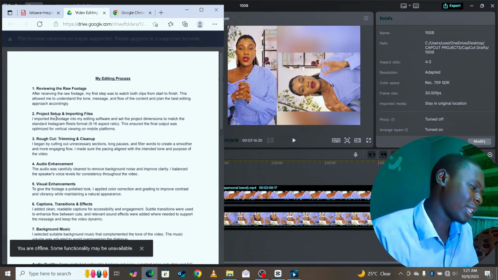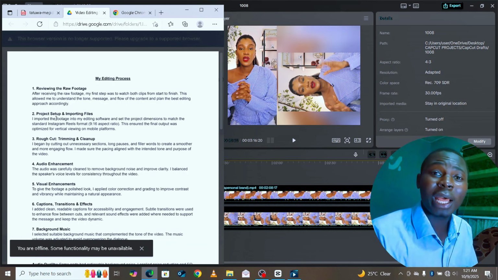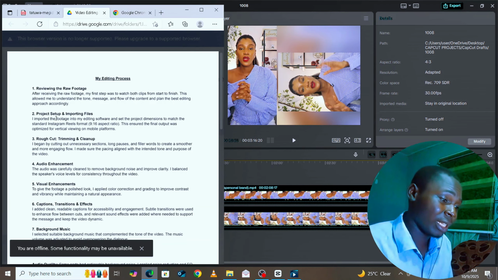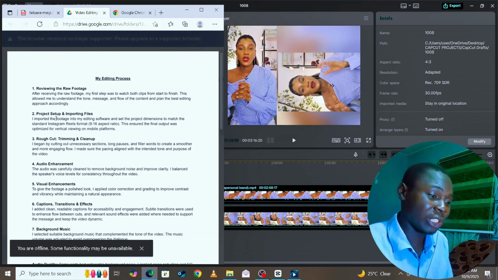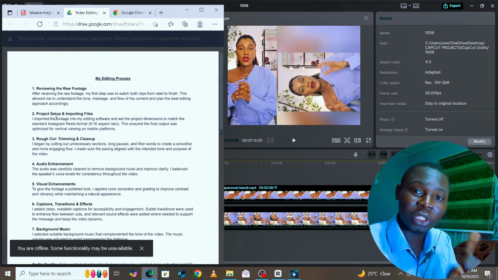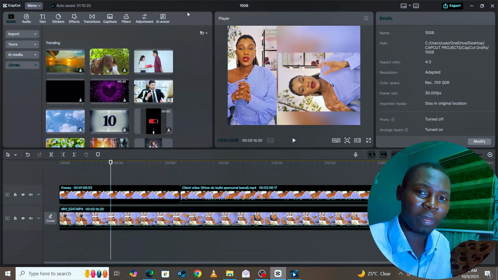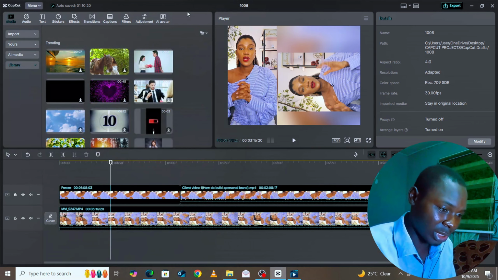I imported it, and then the next thing I did was to rotate it, because if you notice, the video is not in a good orientation. You can't watch it this way. It looks uncomfortable. So I rotated this raw footage so that it is in a vertical form, a 9:16 aspect ratio.